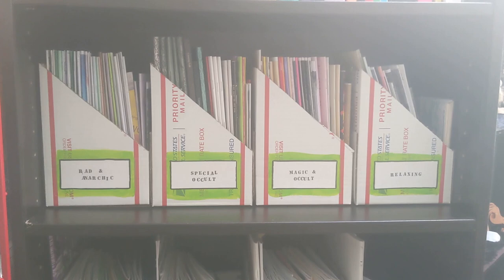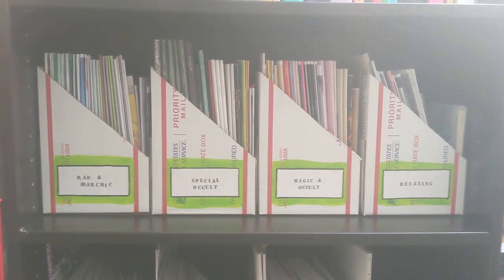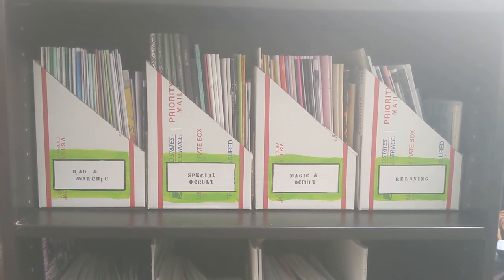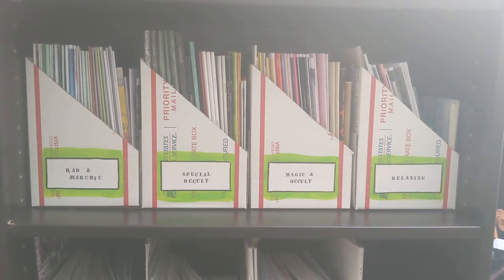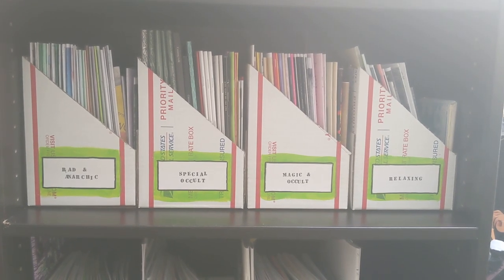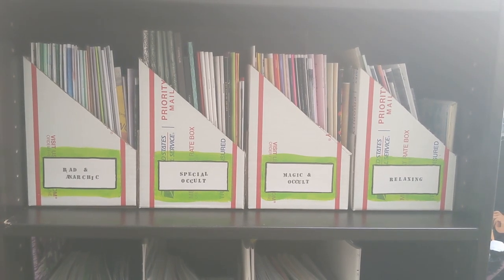So the way that I decided to organize my zines, I've been thinking a lot about zine organization. Not just for personal use, but also for my job. I am a librarian and I'm in charge of a zine collection at a public library. And I have been reevaluating the way in which we organize the zine collection for a lot of reasons.